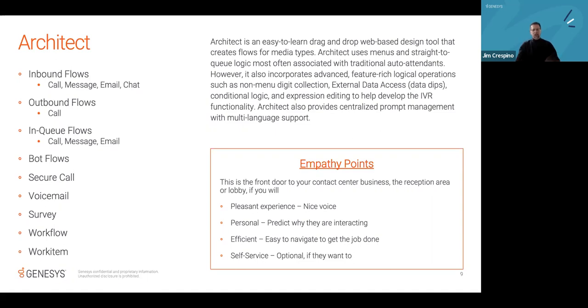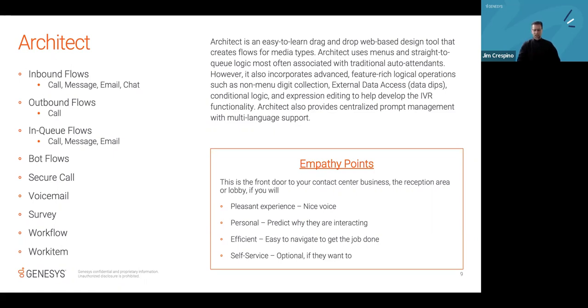Also, navigation of the IVR or the bot that you're building is important too. You don't want to send people into an endless call tree. You don't want to make it hard to try and get to a human. I understand we all want people to self-service. We want to save the really important calls that agents deal with to be really important. And we want to do self-service as much as possible. But self-service should be an optional thing, right?